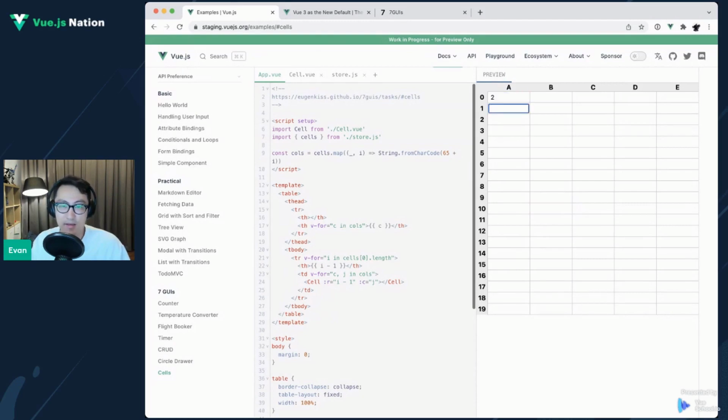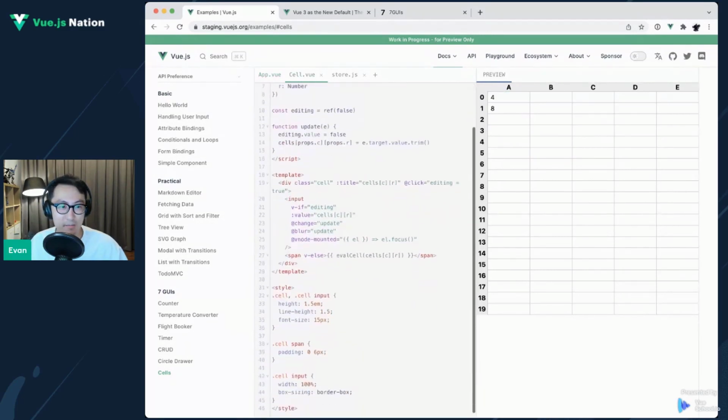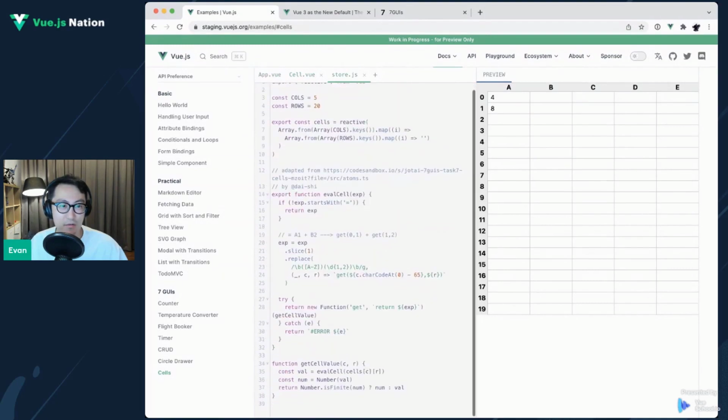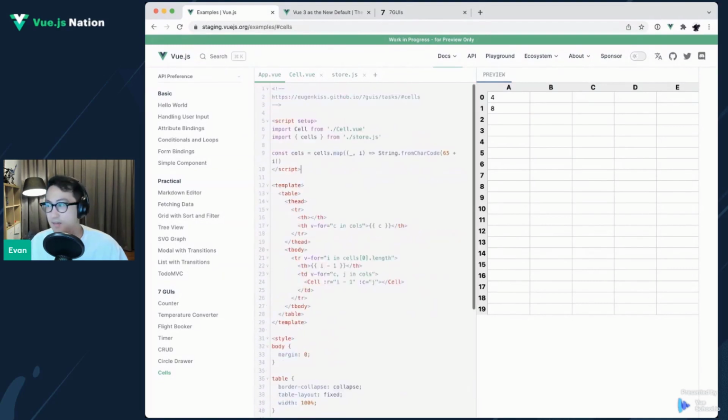So I can say equals A0 multiplied by 2. And here we go. So if I say this is 3, it updates. Right, so this is the example we use to explain reactivity, and we actually built it with Vue. And the code isn't really super complicated. It's just 3 files, right? So a lot of interesting stuff. You can dig around here.